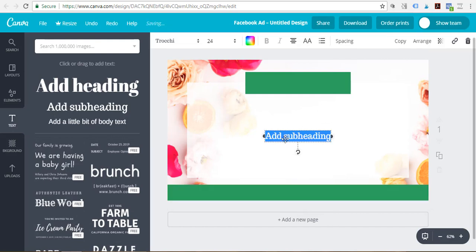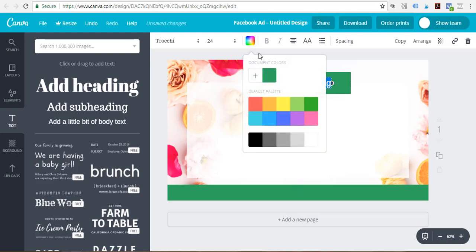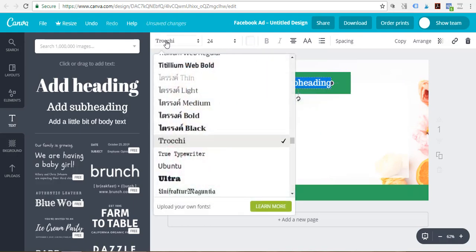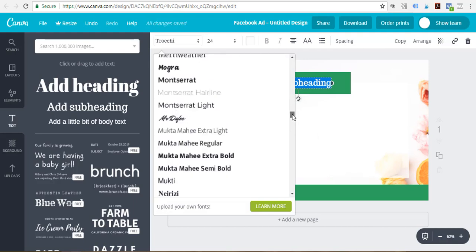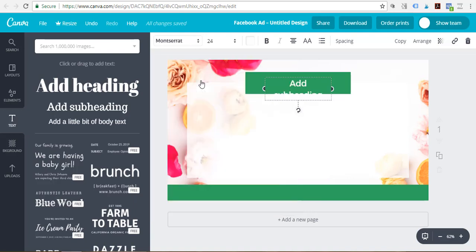So I am obviously going to change the color and the font itself. So I'm going to go with white. And my favorite text is Montserrat. And actually I have no idea how that's pronounced. That might not be how it's pronounced. Okay. But Montserrat is one that I have seen really commonly used by a lot of marketers, because it's clean and modern. It just looks very professional for almost any project that you have.